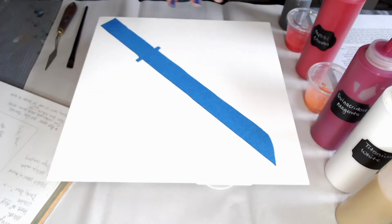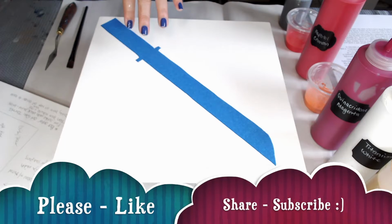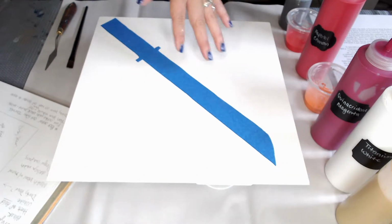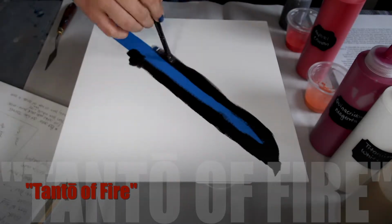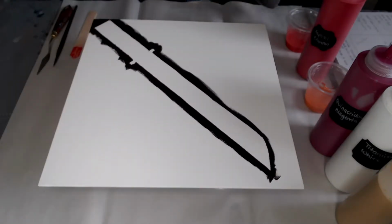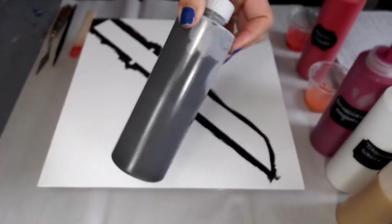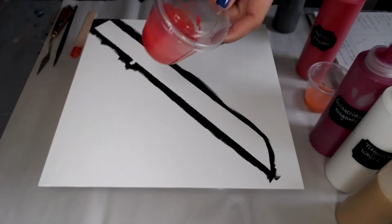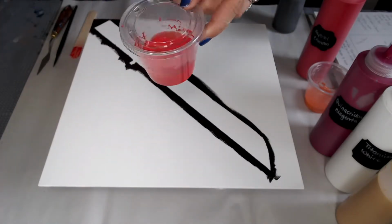I'm going to be putting a black border around the painter's tape so that I can get the outline so we can later on then paint in the Tantō sword. So this is called Tantō of Fire, and I want to give you guys a little bit of a history lesson. So before I do that, I'm using Mars Black for the base, then Brilliant Red to go around it.